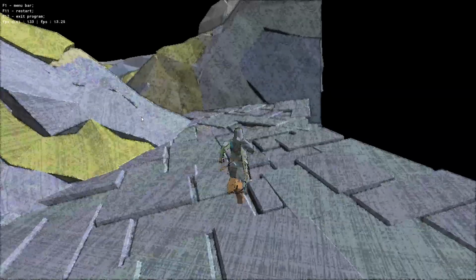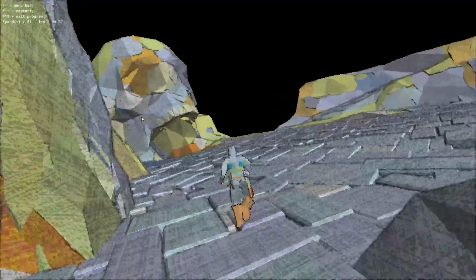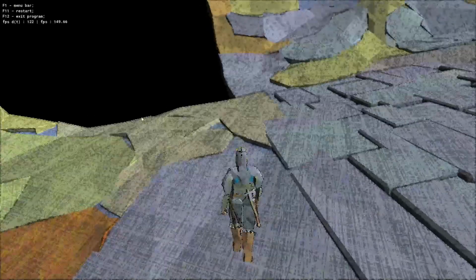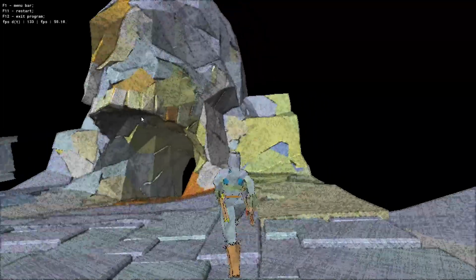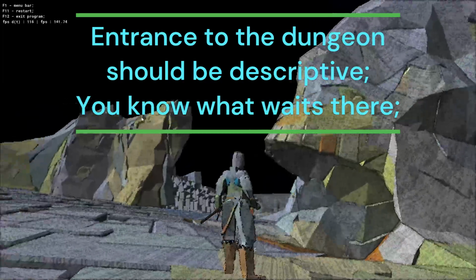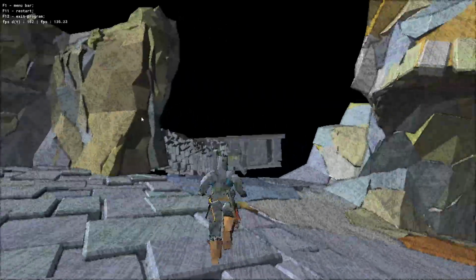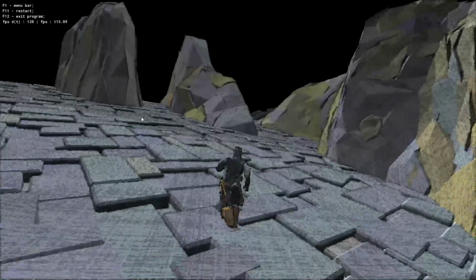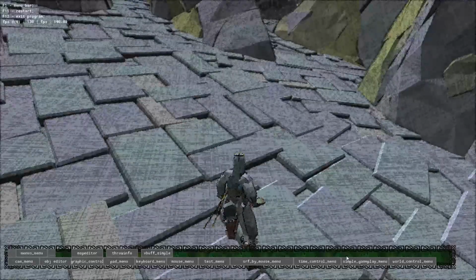This is one new entrance, because we have a few entrances to the levels. So this is the entrance to the dungeon, same as we had previously, we are leaving, but it is just a different vertex buffer. So the dungeon should look like a dungeon in old school games, so that we have it. Okay, things I put in the game. Mostly I'm working now on the assets, so let's leave our guy here.